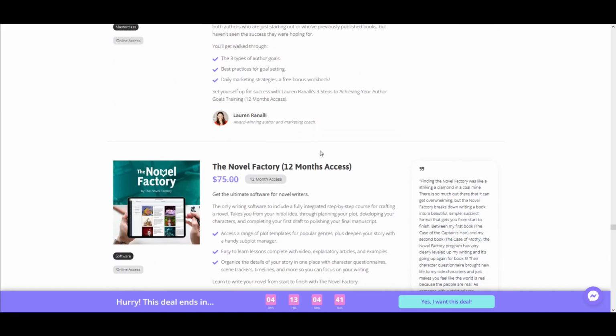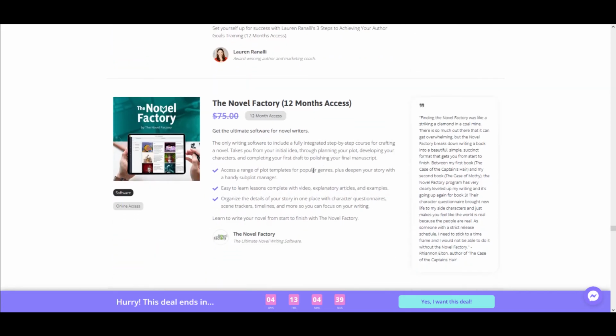Now we're into the really good stuff. I don't know how long we've been doing this for, but this is stuff I've been waiting to get to, because this is where I think you're going to get the most benefit. So we're now into the tools section of the software. All the tools are limited time, and remember that if you don't cancel them, they'll charge you the full price come the next cycle. So do pay attention to how long you have access to these tools.